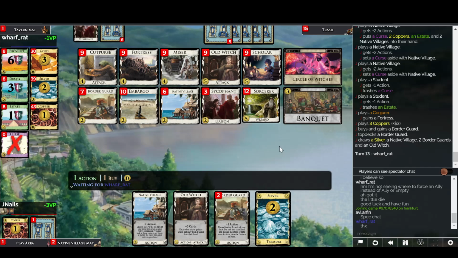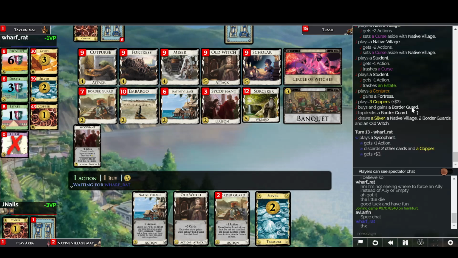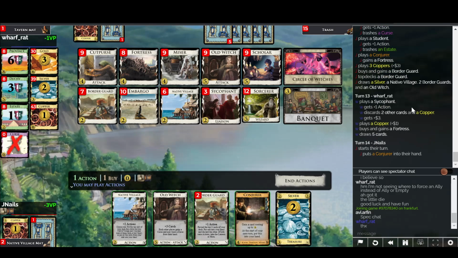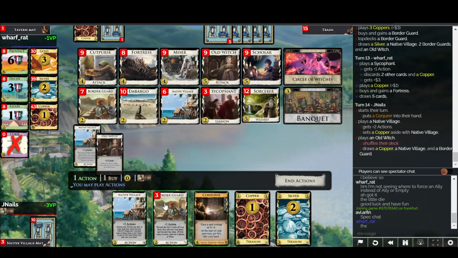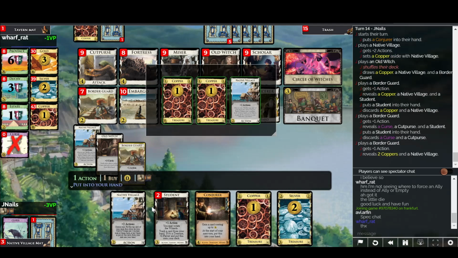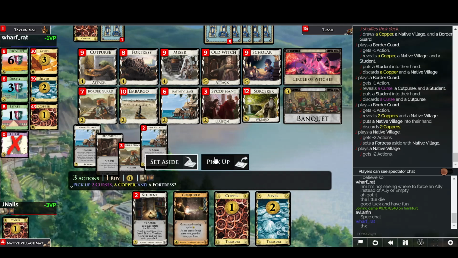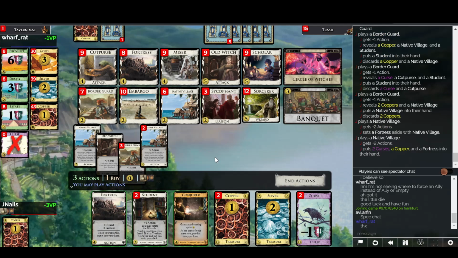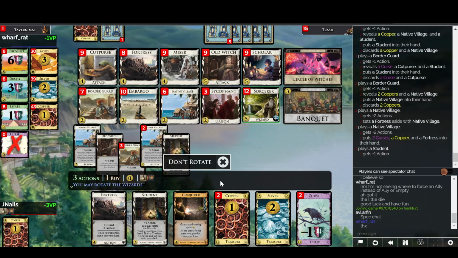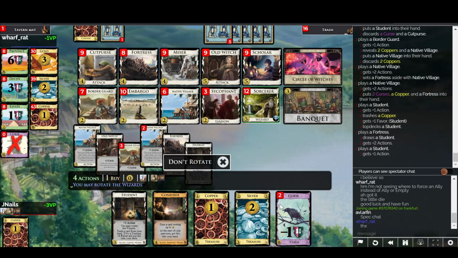Okay, is this the first time this game that I've lined up my Old Witch with any of my native villages? I think it might be. Student, I think, is important. I want to trash things. Okay. I guess I trash 1 copper with the students, since then I can draw it again with fortress. I didn't really want to trigger that shuffle.